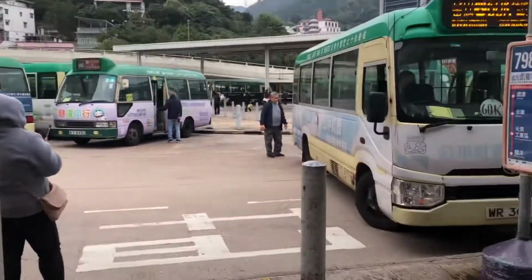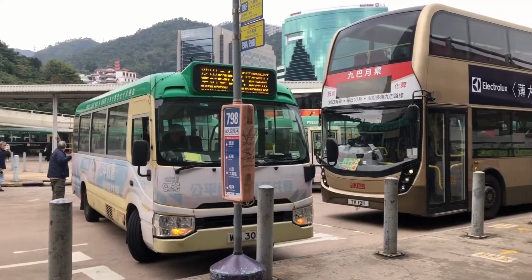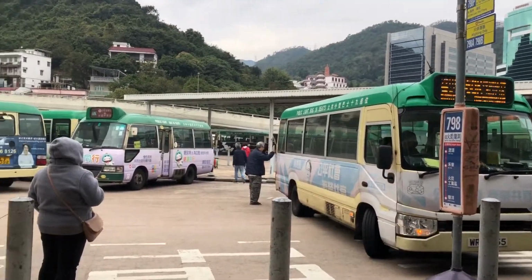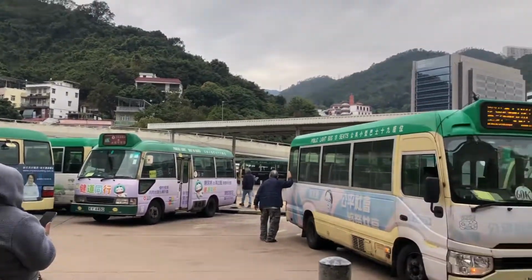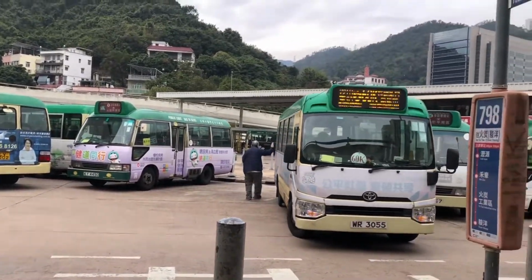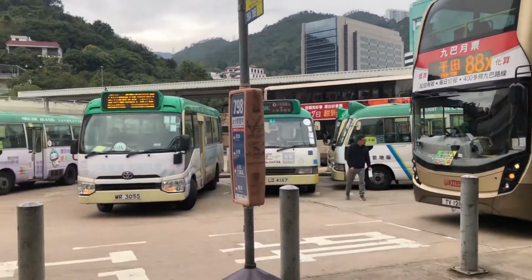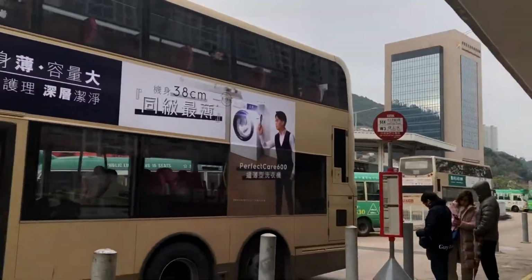Now for the bus terminus, there are a lot of routes. The bus driver is literally laughing on the bus. We have a lot of routes here. The bus terminus is over there with the routes and helping with the reverse. But mostly it houses a lot of these minibus routes, including going to Mount Shan. Some go to Fotan. It's a short route, 60K here. And also trash minibus. I can name all of the routes here, including W3, which is from Kowloon, West Kowloon Station to Sheung, and passes through this stop.